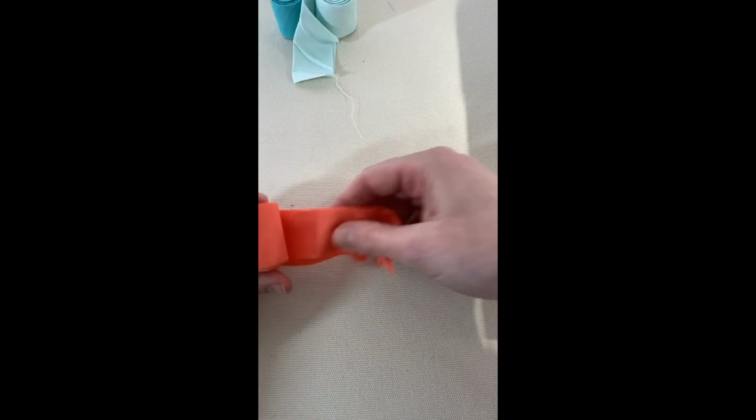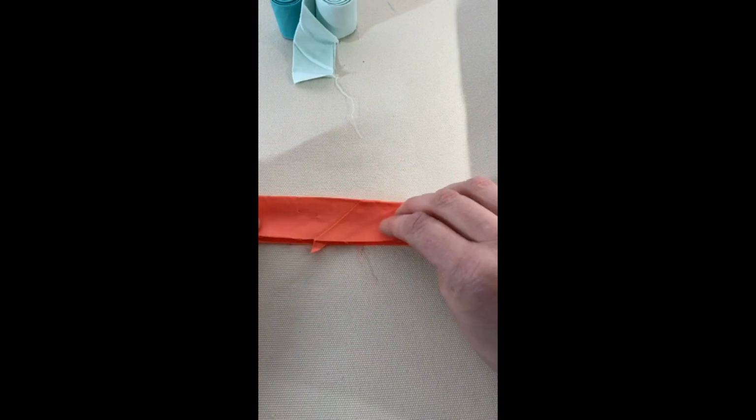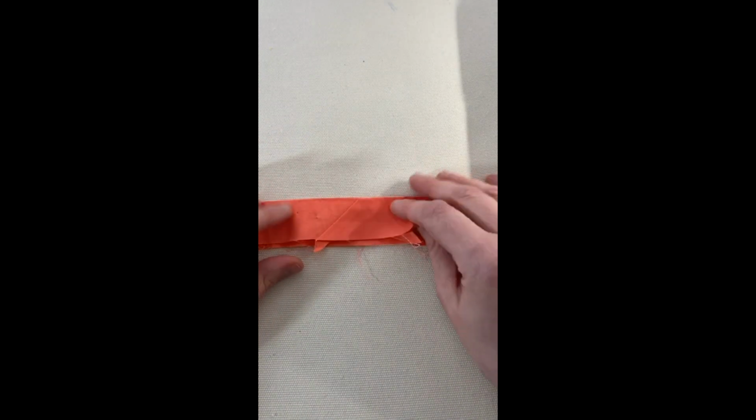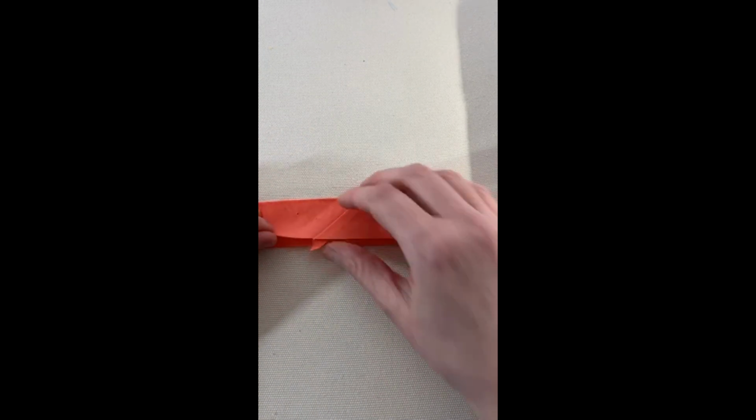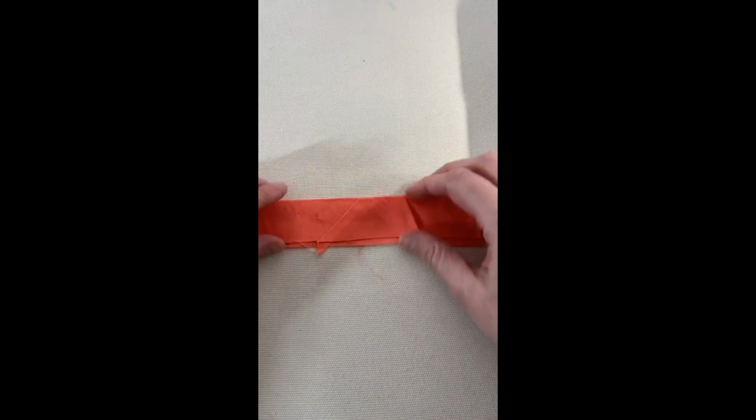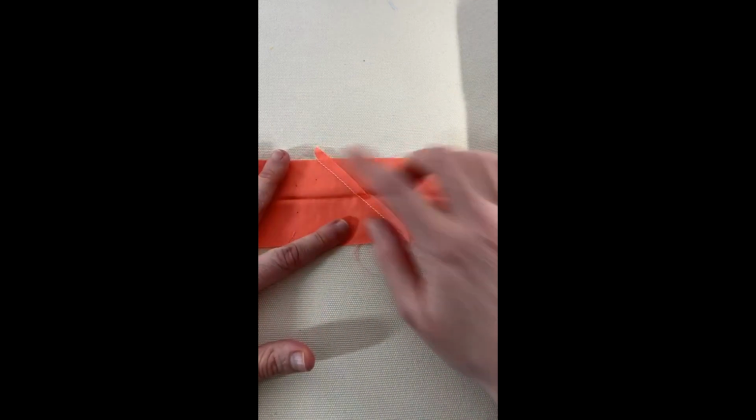And we call it bias tape. Sometimes the fabric is actually cut on a bias, but here we have, it is cut on a bias and joined on a bias. So this is what I mean here.